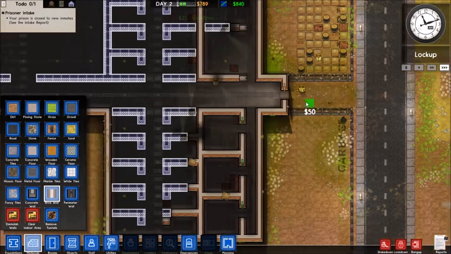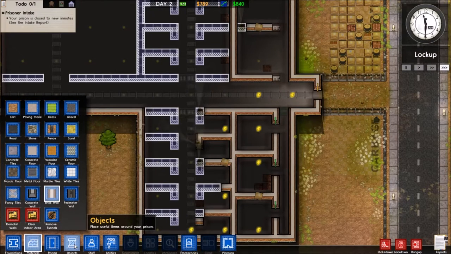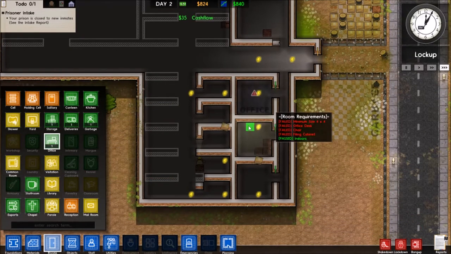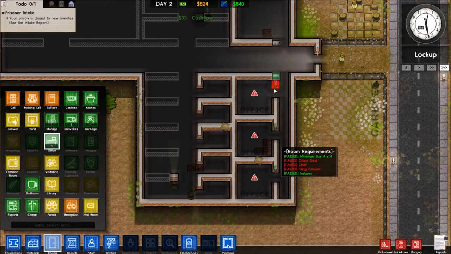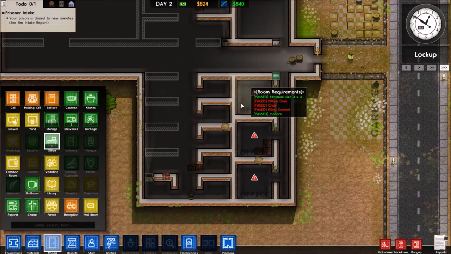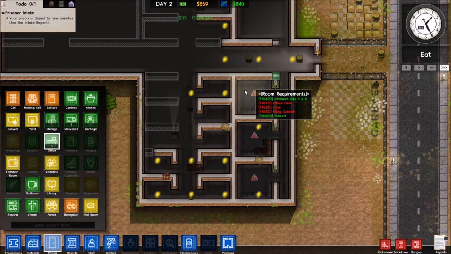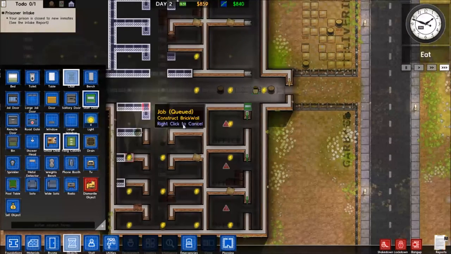I guess we might as well keep speed going at a lively pace. Nothing can go wrong at this stage of the game, I hope. There's the offices. Of course, I wonder how the warden and other staff members are going to feel about having their office right on the other side of a wall from the inmates. Hopefully they won't mind too much.